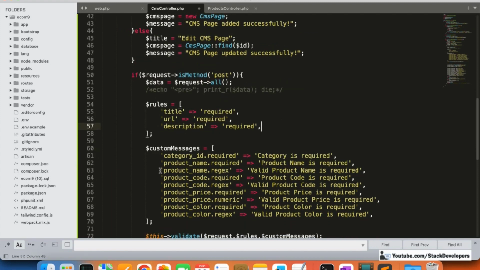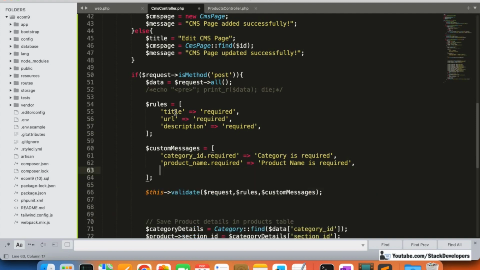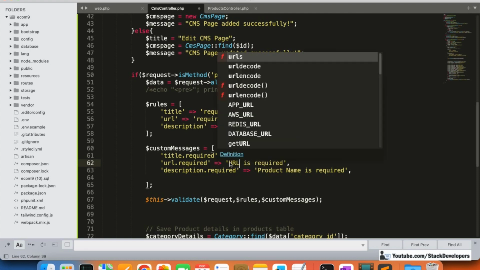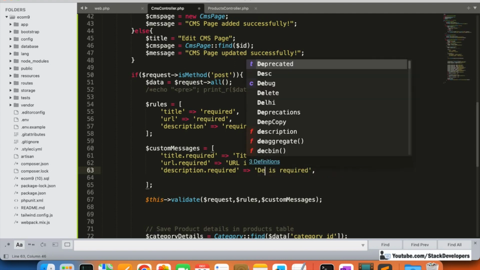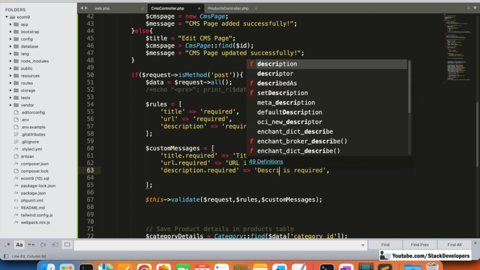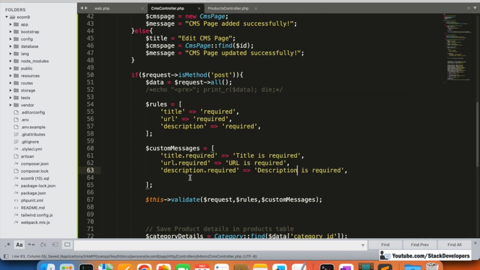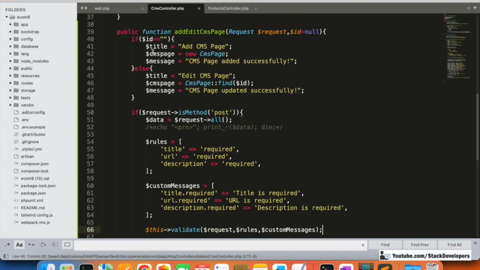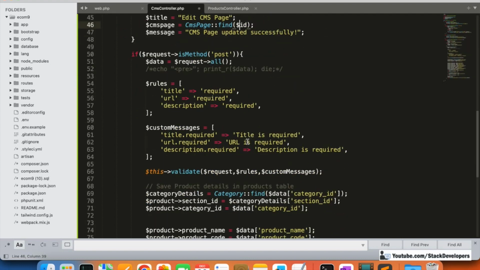Okay. Now see, we are already using CMS page, new CMS, or we are going to find from that particular ID that we are getting in edit to update the CMS content.